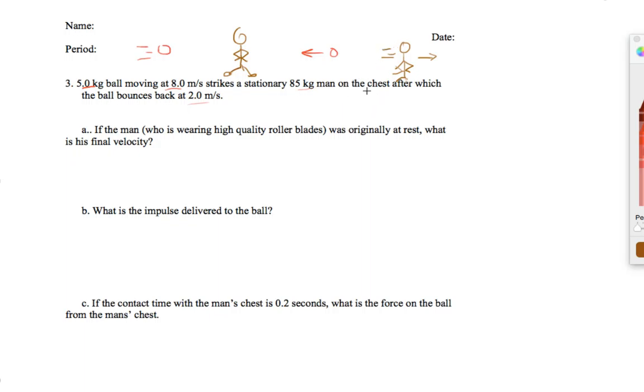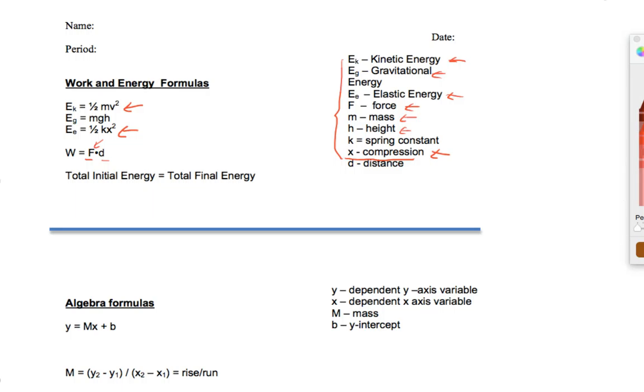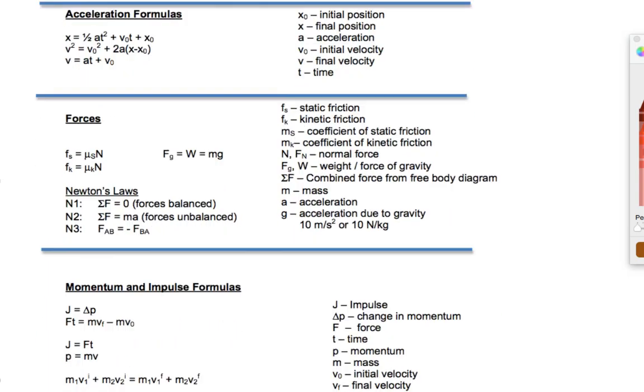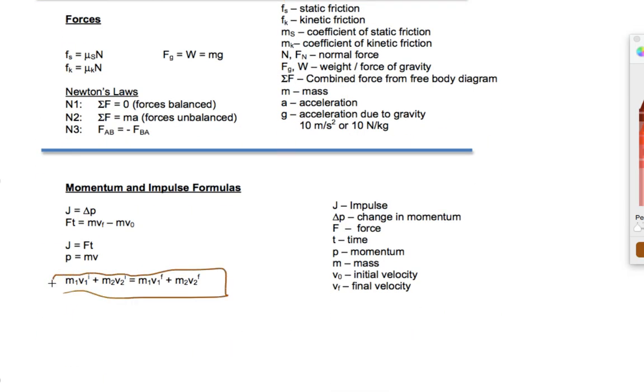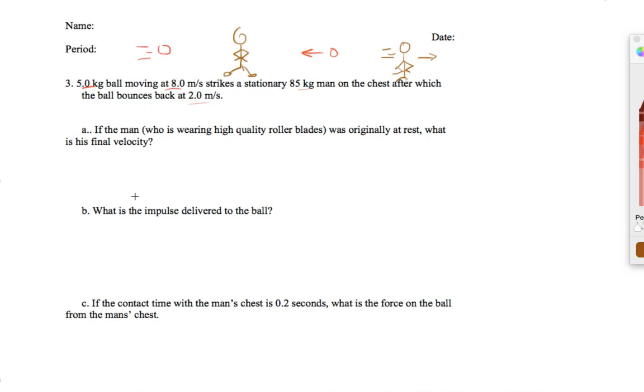So let's go ahead and actually use the conservation of momentum to solve this. And for those of you that are trying to remember what conservation of momentum is, did I neglect to put the formulas on there? No, I did put them there. This dude right here. That's conservation of momentum. Okay, so let's get back to the problem. So we have here m1v1 plus m2v2 equals m1v1 plus m2v2, and these are initial and final values. So initial, initial, final, and final.